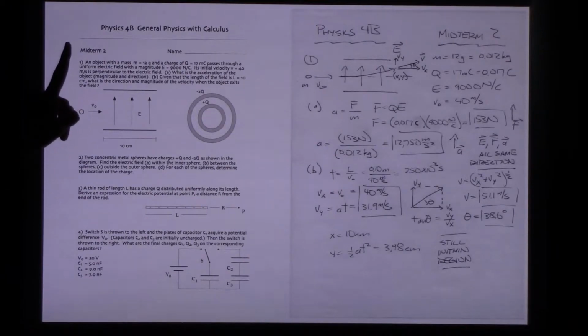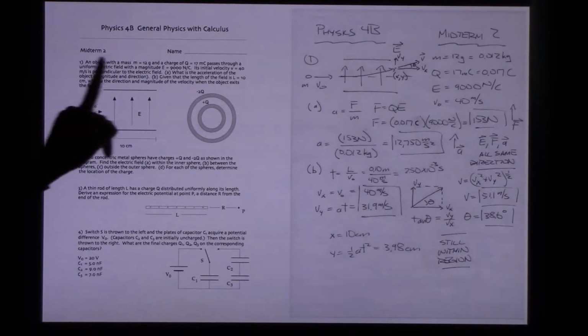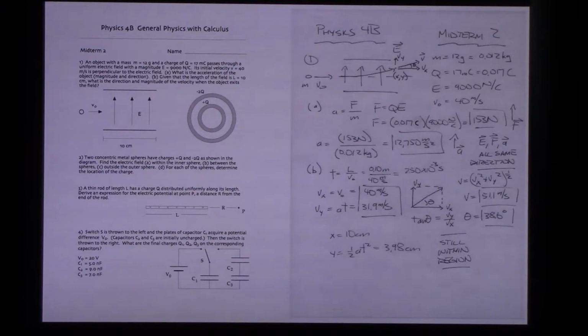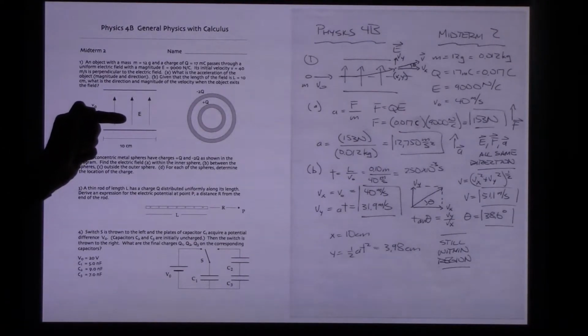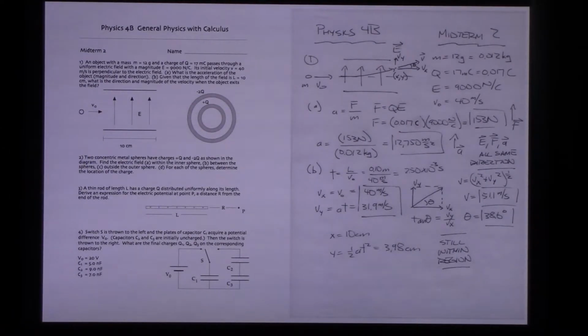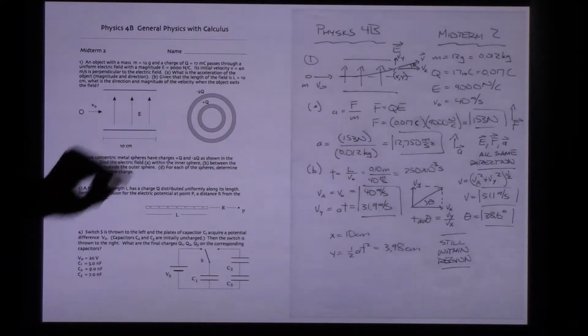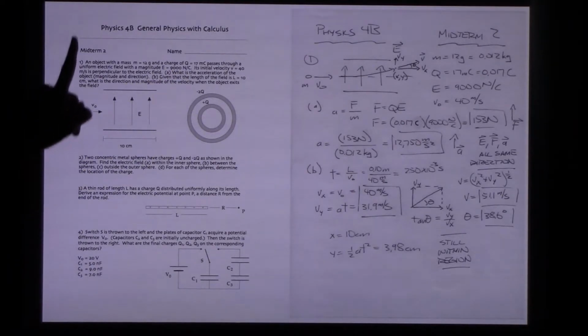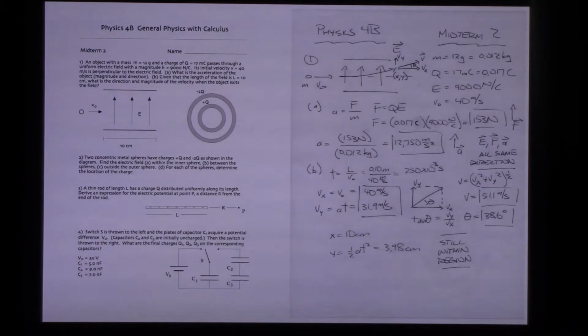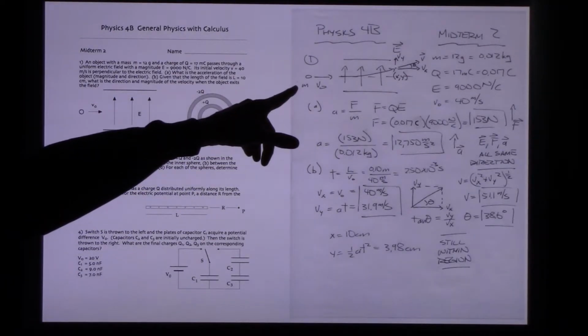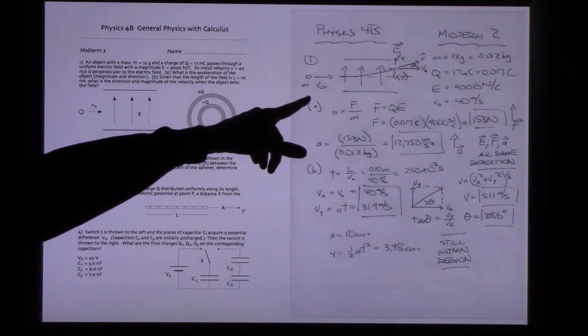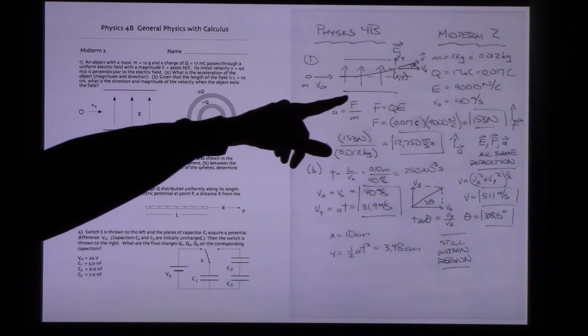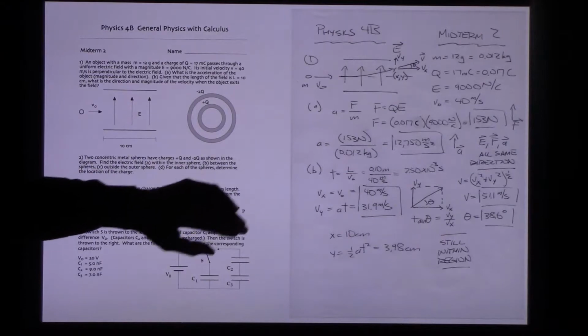Because the E field is directed, let's call this the Y direction, with velocity starting out in the X direction, this is a positively charged object, so it's going to get pushed in the Y direction. Let's take a look at how we're going to set that up. Here it is: mass m, velocity v naught. I've converted those into standard units. That seems like a good idea.